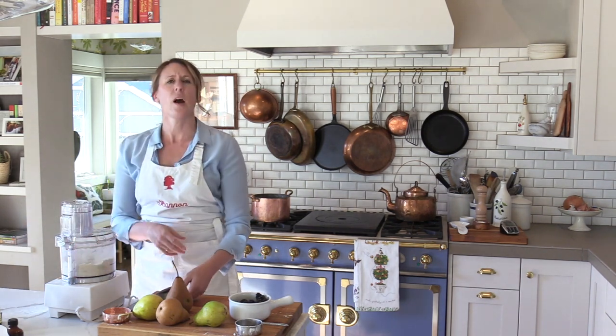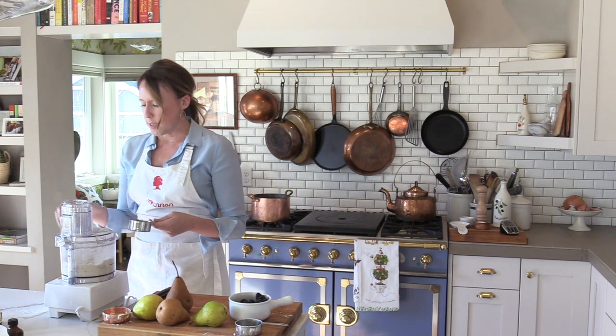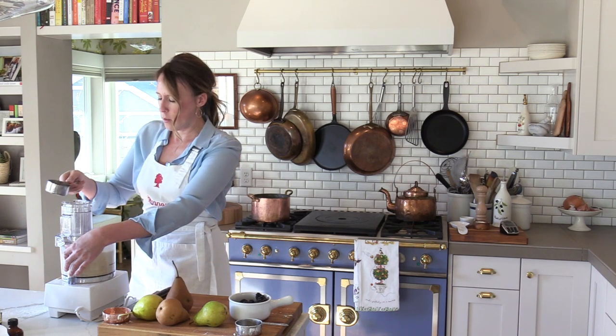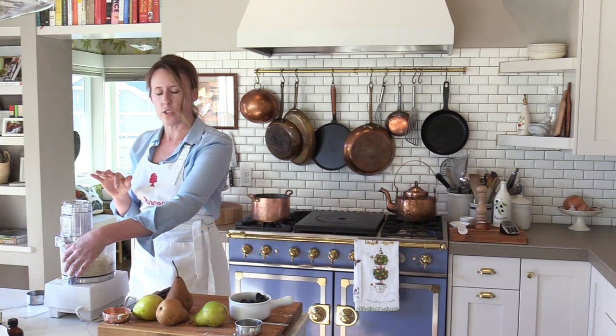Perfect. Now we're gonna add about 2 to 4 tablespoons of cold water. And now you're just watching it to see it clump together. You don't want it to get too clumpy, just stop it right before it starts clumping up. So you hear how it started to change there. I stopped pouring water. I'm gonna watch and see what it does.